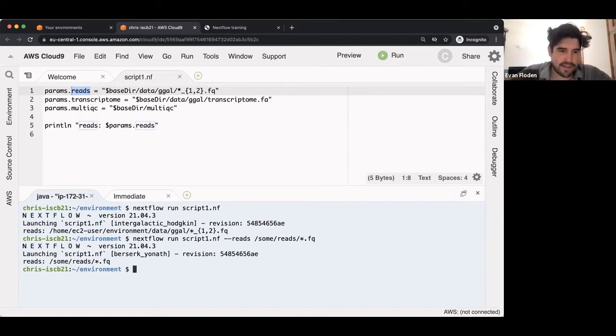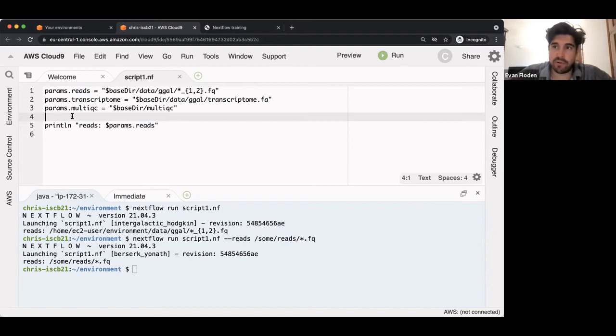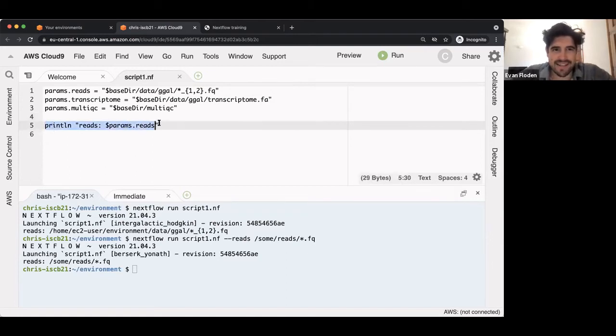Now, there's a couple other exercises that I want you to look at, and these are over in 7.1.1 and 7.1.2. I want you to create a fourth parameter, and I want you to define this parameter to be a place that we're going to store our results, called outdir. The next thing, I want you to make this message a little bit more intuitive, maybe something that says a little more about the pipeline name and the pipeline parameters themselves.